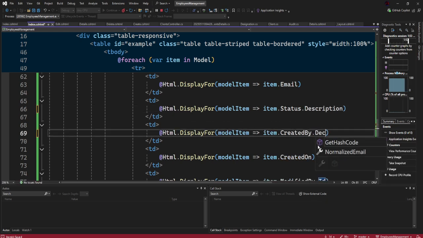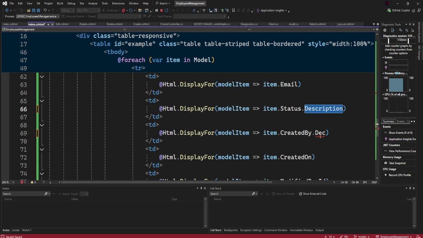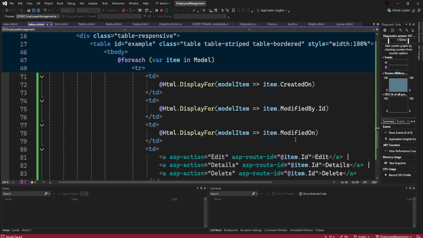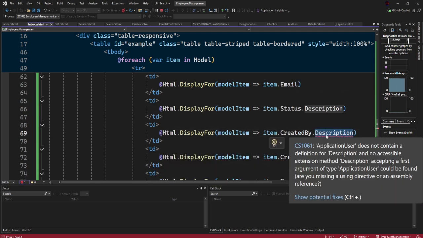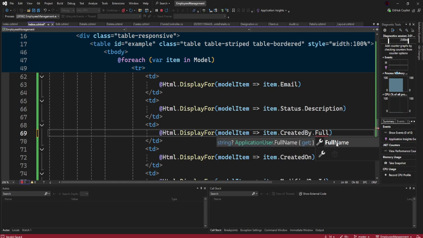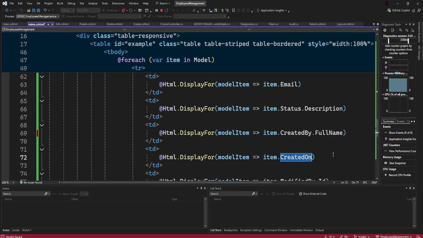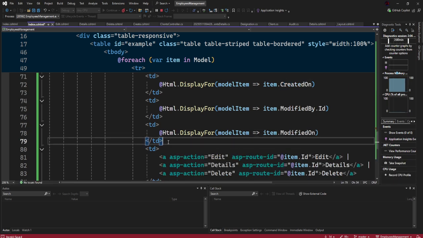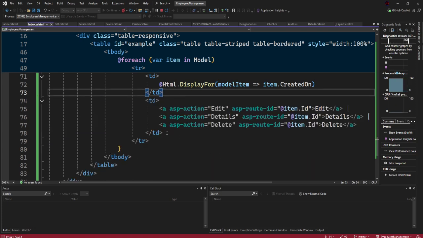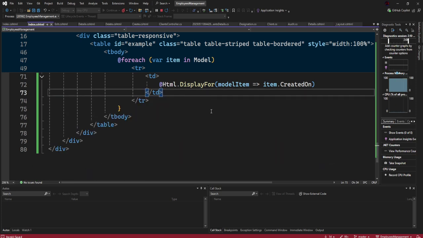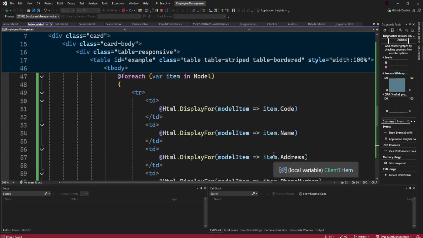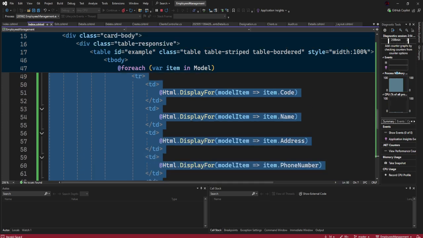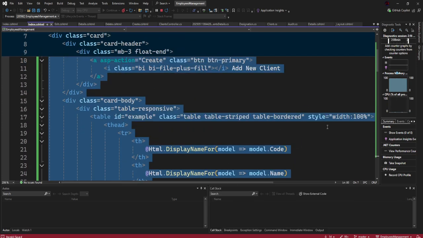Here the description. This will be the full name, and this is created on. You can remove these others. Remove this, and we remain with this one. If we format, then our app should be okay.